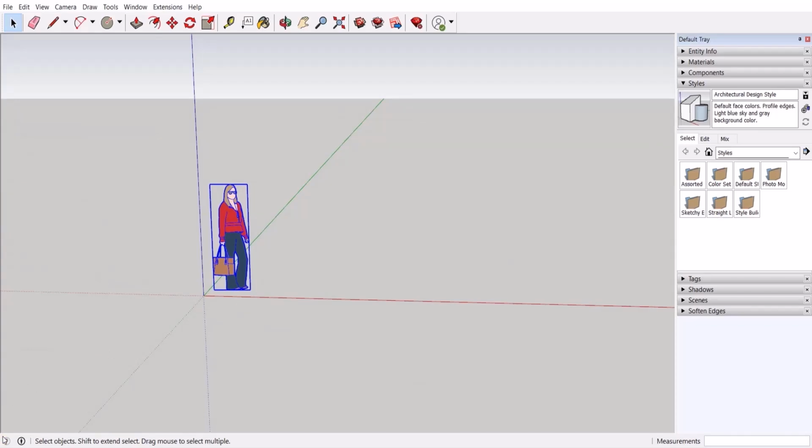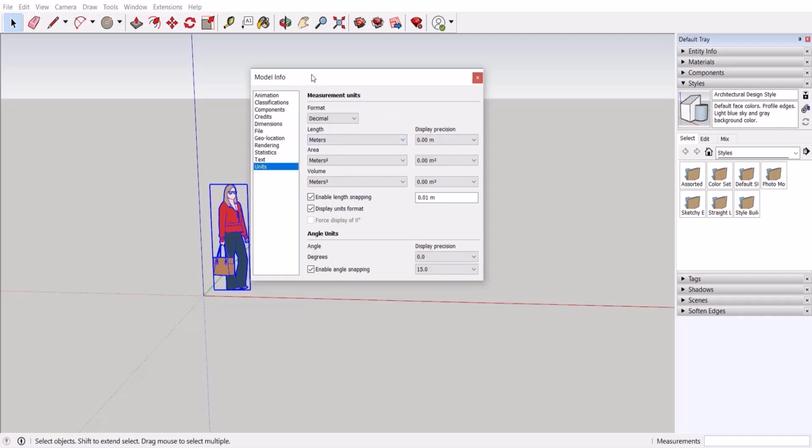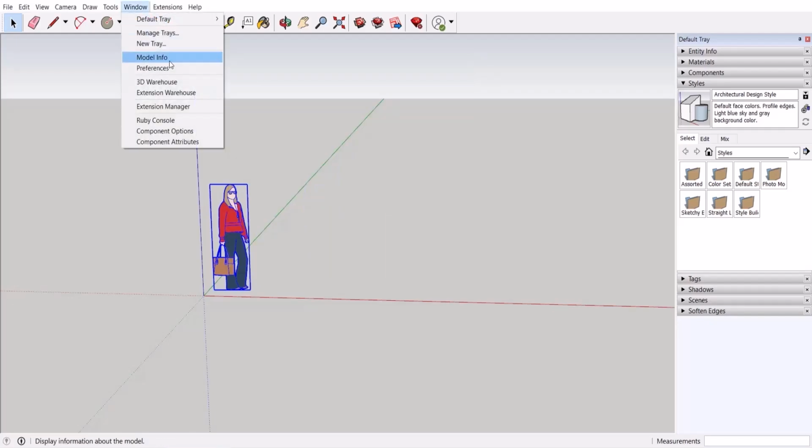Now guys, the next segment is called Model Infos. This is very important, and to be honest, we're going to work with this quite a lot during our projects. Just like in all the other 3D graphical softwares, when we want to start a project, we need to specify the unit system first. And well, SketchUp is not an exception. So from Model Infos, I'm going to open up units. Oh, and by the way, we have another way for accessing this actually. From the Window tab, we have Model Infos here.